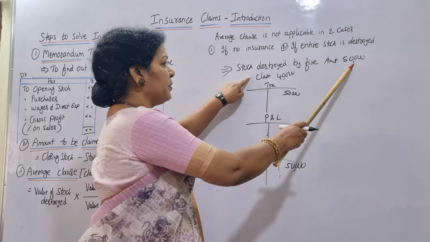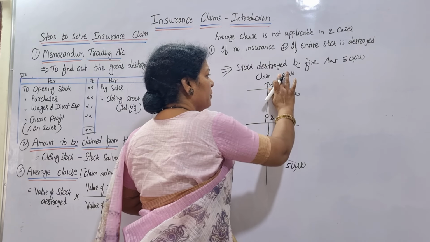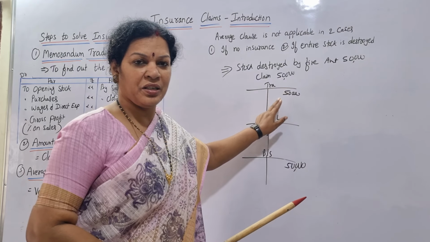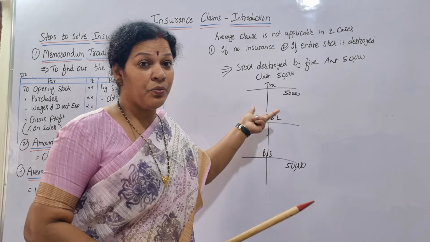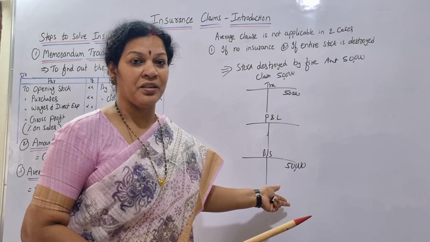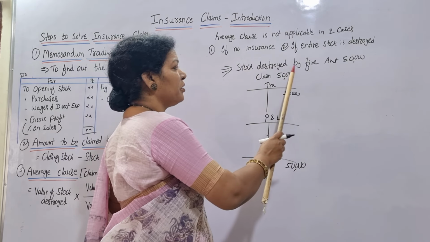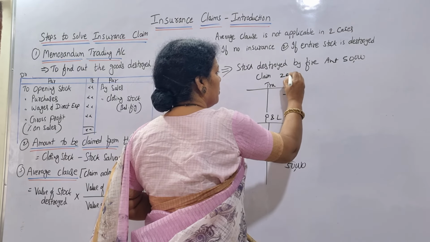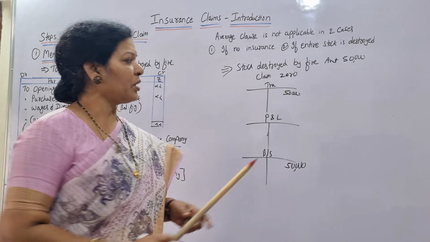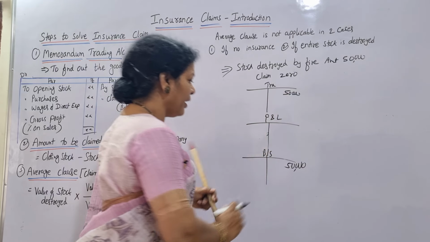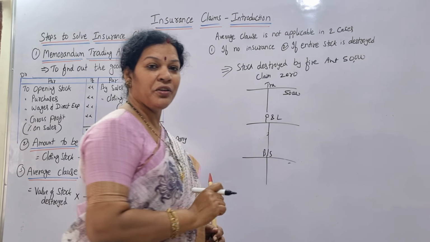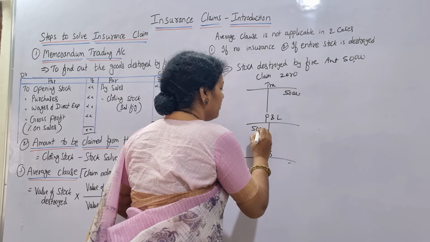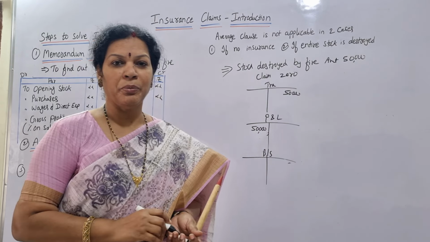Second case is 50,000 loss and claim is also 50,000. Then trading account, always you will write on the trading account credit side, and fully recovered, so on the balance sheet asset side you are writing. Third case, we have taken stock destroyed by fire 50,000, claim is 0. No claim means as usual 50,000 in the profit and loss account, and in the balance sheet it doesn't come. Everything is lost because no claim. Hope you remember this adjustment.